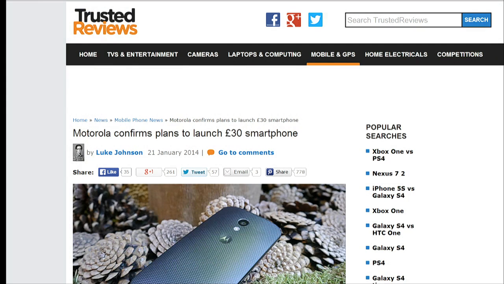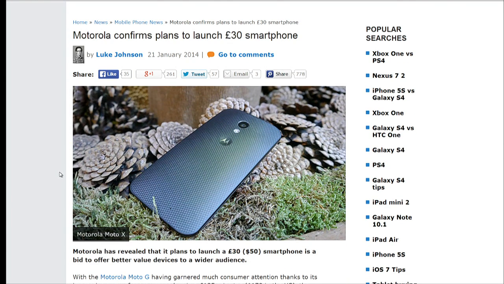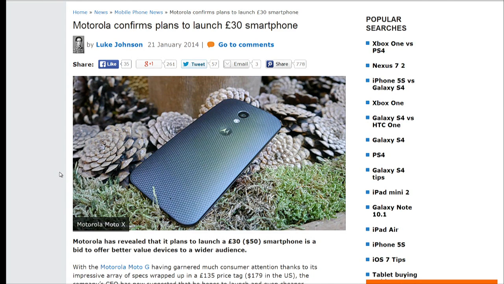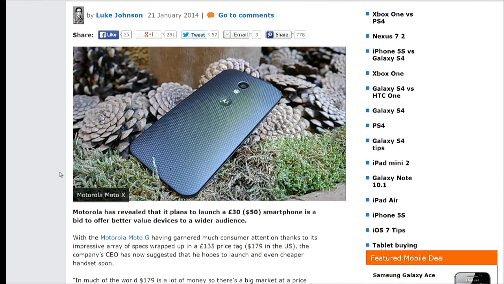Let's see here. Speaking of lower cost devices, maybe this is lower than below 300, but it still qualifies as below 300. The race to the bottom might be getting more interesting, as Motorola's CEO, Dennis Woodside, told Trusted Reviews that the Moto G's $179 unsubsidized price tag is still too steep for much of the world, which you'd be right. He said, why can't these devices be $50? There's no reason that can't happen, so we're going to push that. So not necessarily saying that you're going to see a $50 device sometime soon, but it gives you a sense of where Motorola's head is at and what direction they're going.